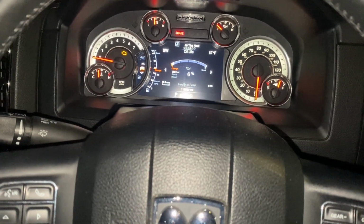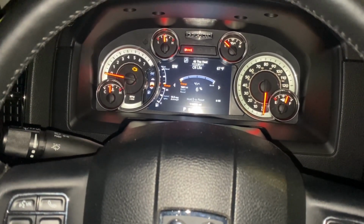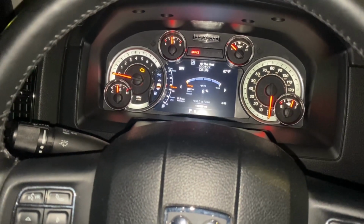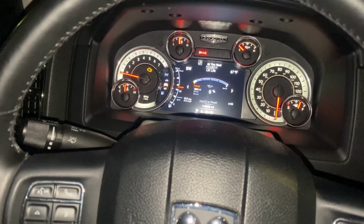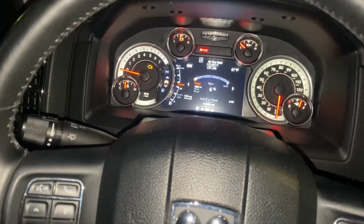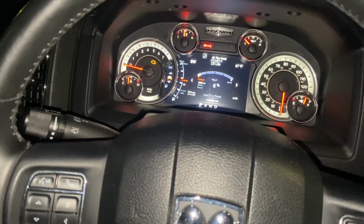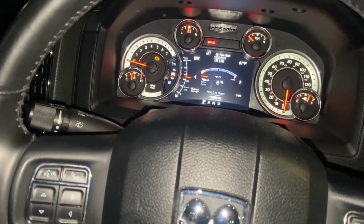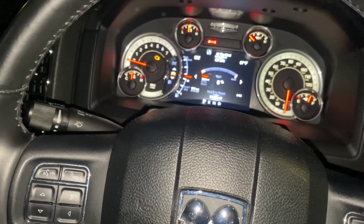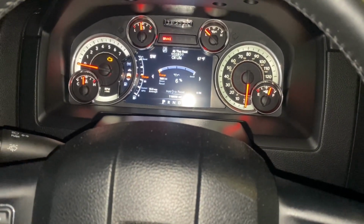But one thing about using the synthetic oil is the Mobil 1 says it's good up to 10,000 miles. But pretty much I change the oil according to the truck, and based on your driving habits and stuff like that, it calculates the oil life. So in the owner's manual, it tells you to change it when the oil life indicator recommends, but I believe somewhere around 7,500 miles is like the max. I think it can go somewhere between 7 and 8. I forgot the exact thing that it says, but it typically recommends that you replace it as recommended.